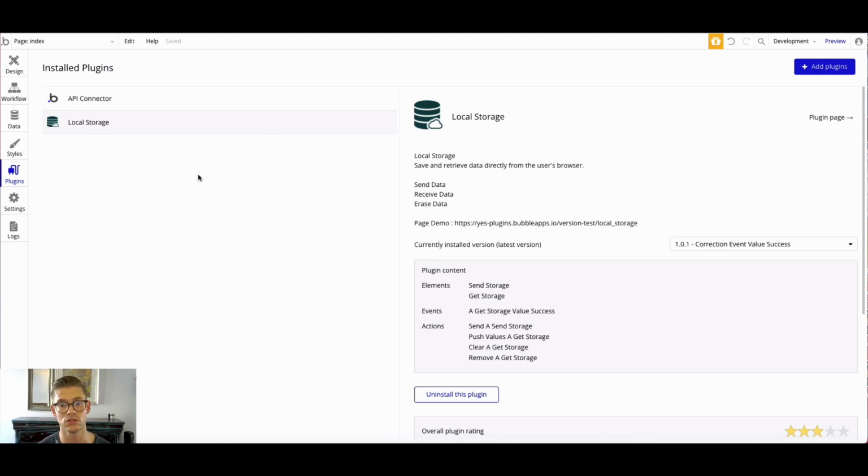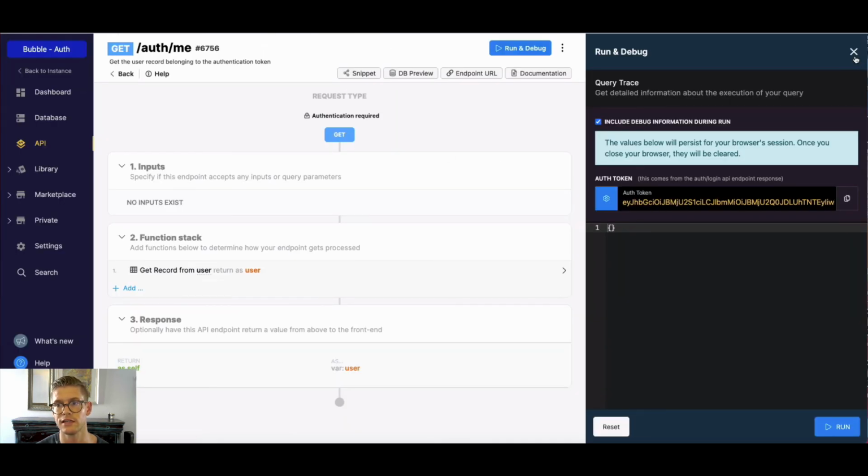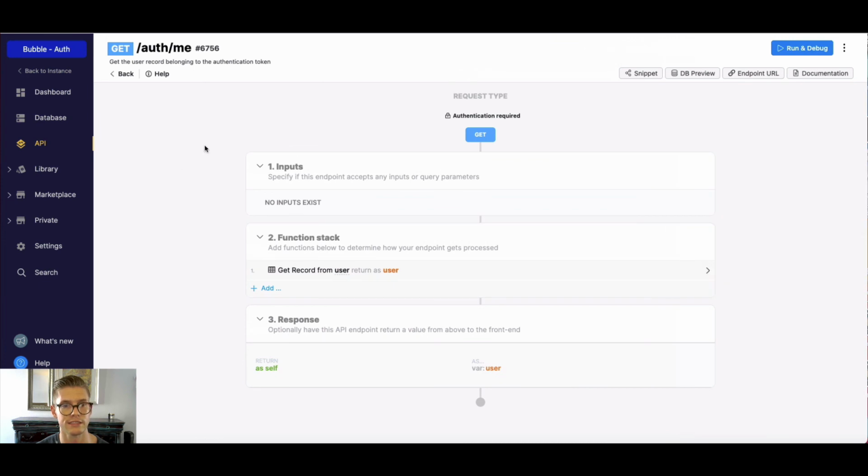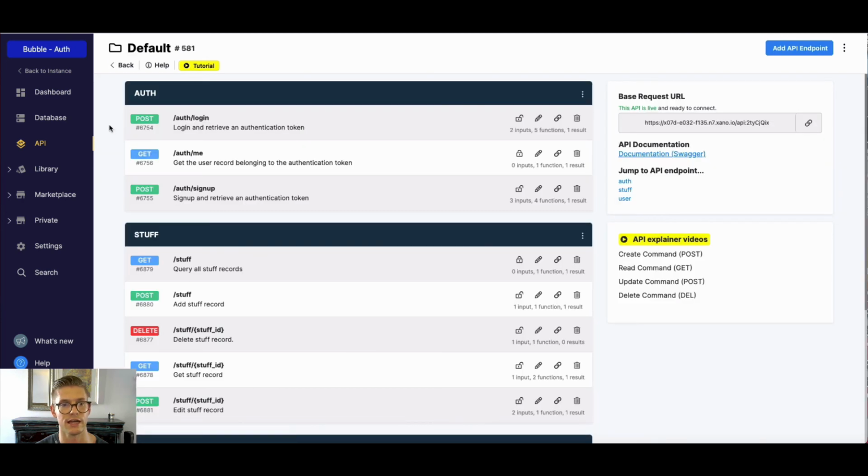You can even clear storage or remove storage too. So if you want to log out, you would use that just to clear the token and forget it. So hope that's helpful. Once again, this is how to do authentication and authenticated requests with Xano as the backend and the API and database, and Bubble as the front end.